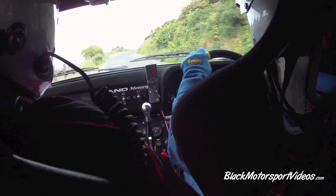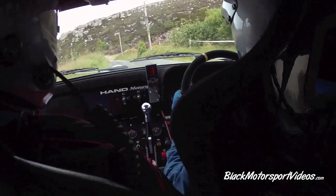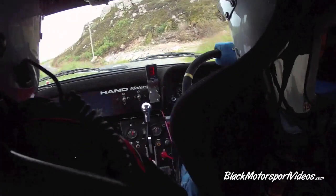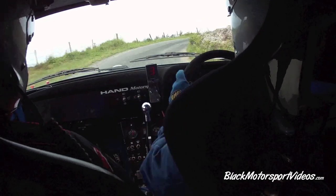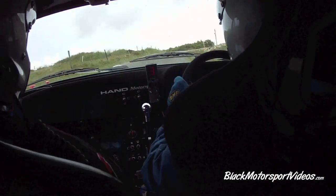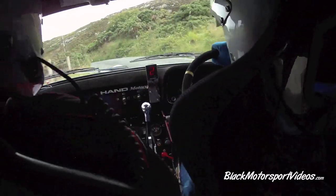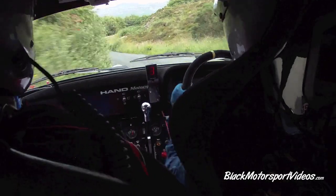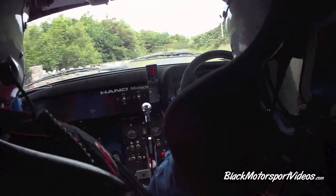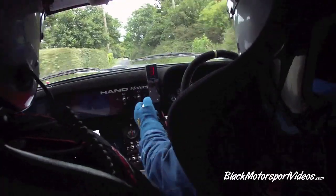40, 3 right over crest, 60 over jump, and a fast 4 left, slippy here, 80, and it continues, 4 right continues, long, long 4 right continues, go, go, crest and a 3 right and a 4 left, go, 4 left, 40, crest and a short 4 left, and a 4 right opens, 40 for another fast 4 right here, and a 1 left and 1 right. Repeat, 1 left and 1 right.